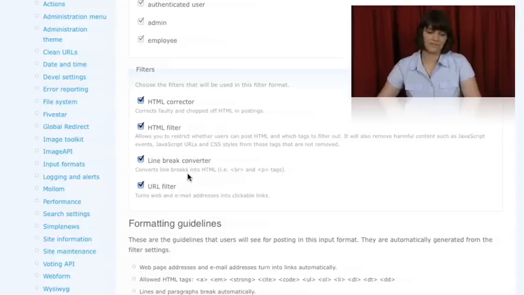And then the last one we have here is the URL filter, and all that does is if in plain text someone types in something that's a URL, begins with HTTP, it'll just turn it into an actual clickable link, so you don't actually have to write in the anchor tag and then put the link inside and that kind of thing in the text. It'll just automatically convert it into a link for you. So that's just a nice convenience. So, like I said, we're having some issues here. We have some HTML tags that are simply not showing up in our new content.